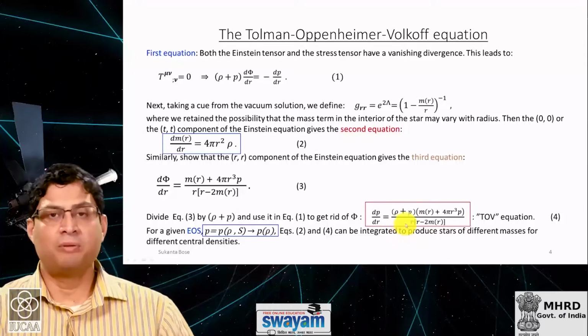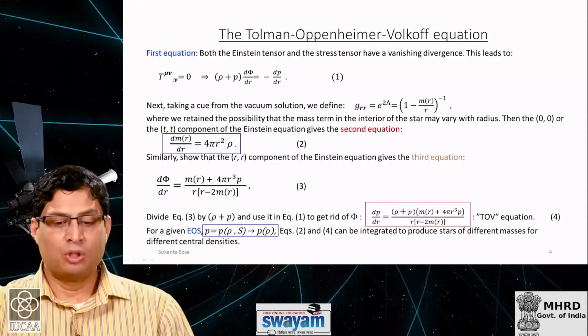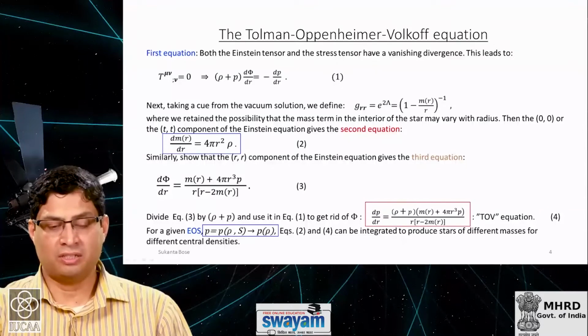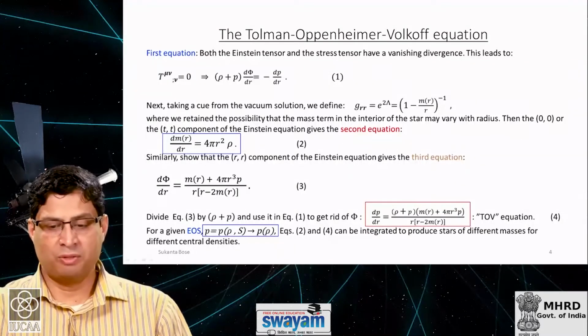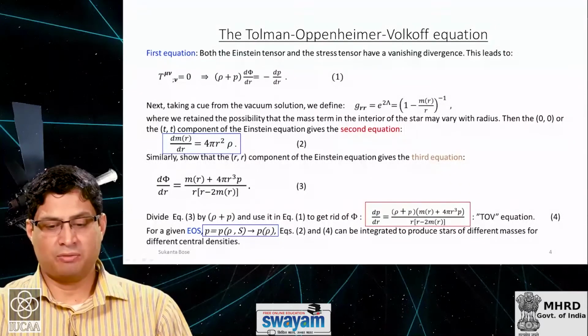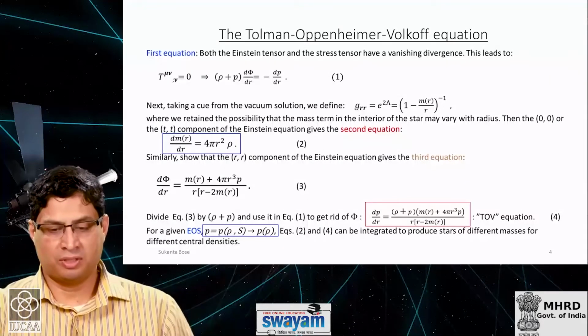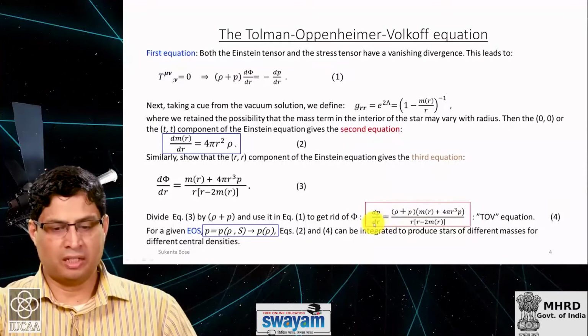It does give some useful limit for the radius of stars, but for known realistic cases of equations of state, you will have to integrate these equations in radius, and that can be done in steps. So you use the equation of state to replace, for example, rho, the energy density, everywhere with p, right? And then you integrate in steps, simultaneously. For example, outward from r equal to 0, the center of the star, to the surface of the star, by taking small steps in r, the radial coordinate.